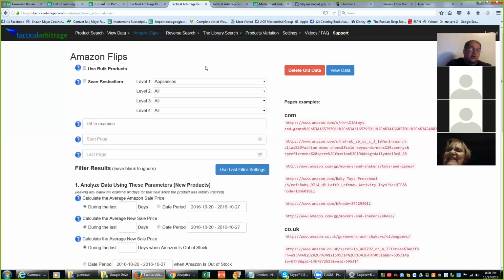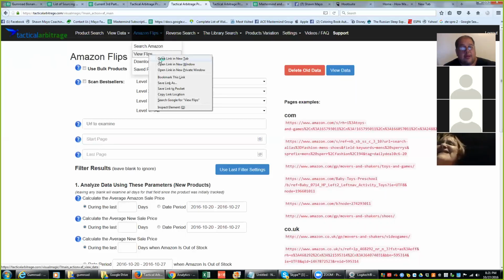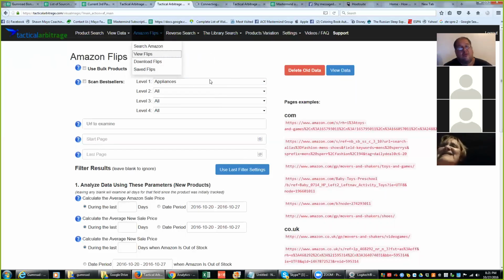When it sells out, and it'll usually sell out immediately, within hours or days, and they'll be sold out by the time you get it to the warehouse, and people are buying it for the higher price, and then they buy it from your higher price. And basically you can look at all of the history using Keepa, and if we look at our view flips page, I'm sure I have some in here.